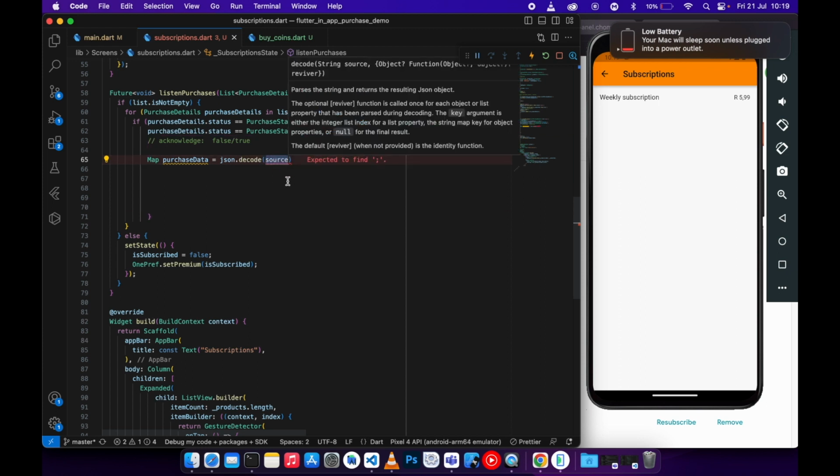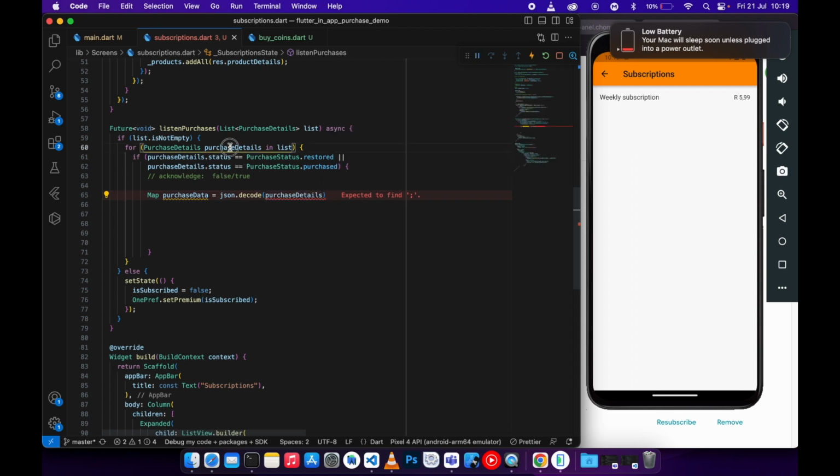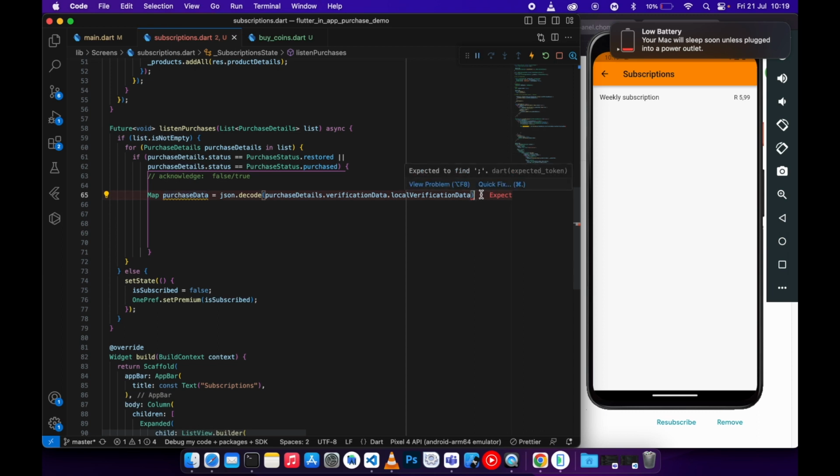And then what is the source? The source is coming from the purchase object, which is this one, purchase dot verification data dot local verification data. This one is going to return a string, which is an object that we are trying to convert from a string into a map so that we can access the acknowledged field, right?